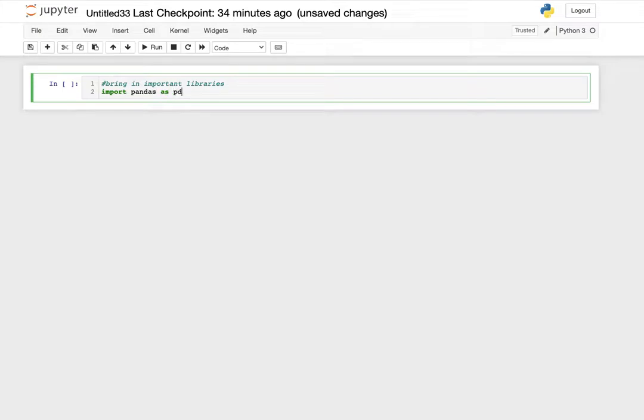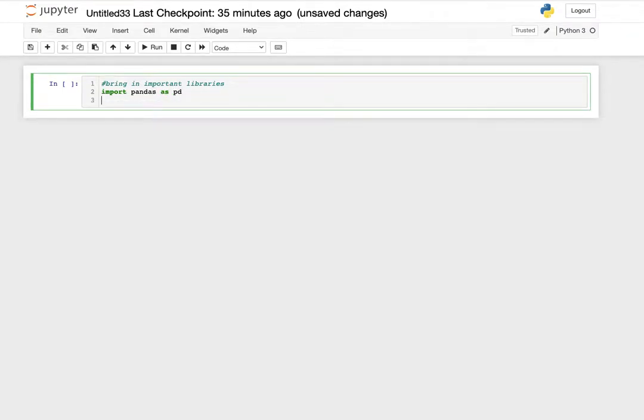Import pandas as pd. And then just in case, we might not even use it in this tutorial, but it's good practice to bring in NumPy because that gives you access to more complex operations on data frames. And remember that in Python, a Pandas data frame is very much just like a table in Excel.